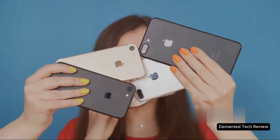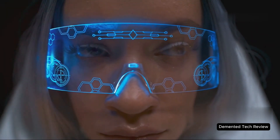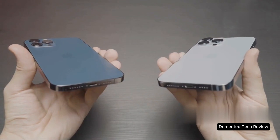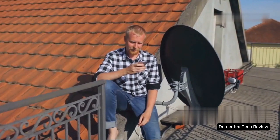But here's the twist: Apple's tightening the ecosystem. The A19 chip is rumored to have exclusive features that only work on the latest devices. Want that next-gen AR? A19 only. Advanced security? A19 only. It's a smart move for Apple, but if you're holding onto an older phone, you might feel left out.